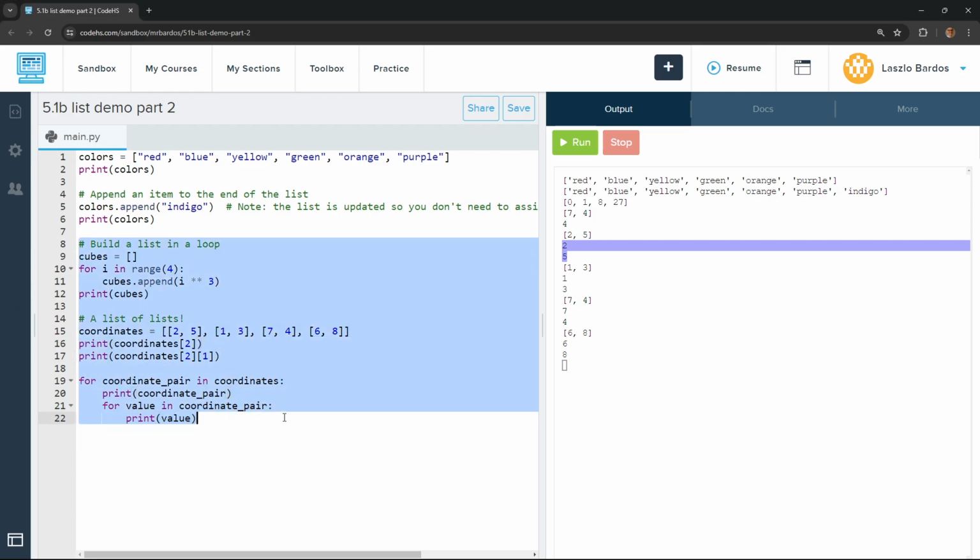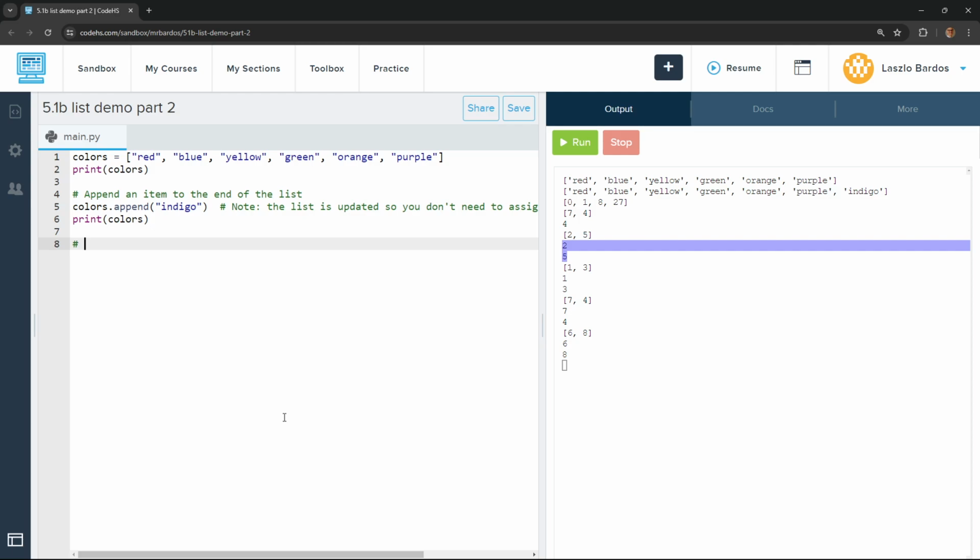Okay, one last thing. Let's just practice one more time building up a list. Let's make this the graph of a parabola. And let's make this a little more descriptive. Let's call it x, because this is going to be our x coordinate. And let's just make it go from negative 1. Let's make it a little more interesting. Okay. Oops, that should be comma.